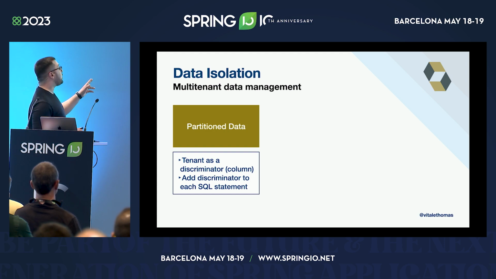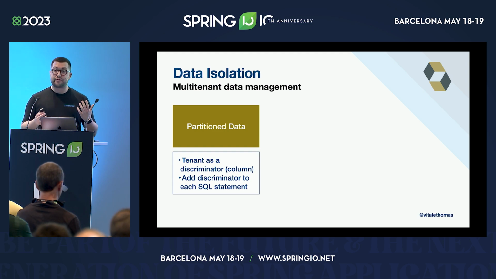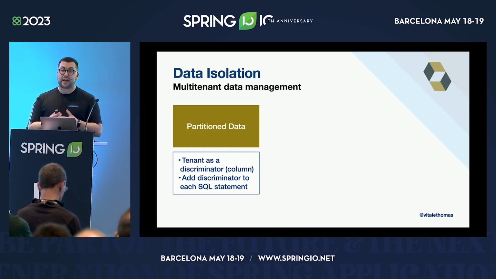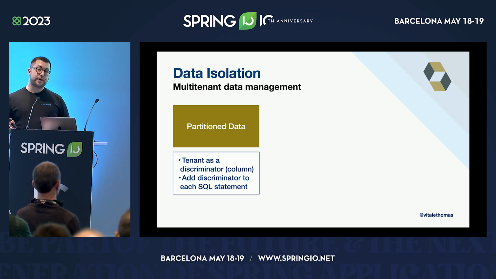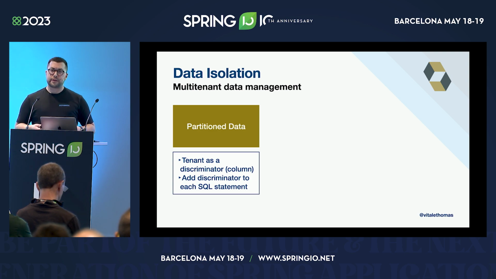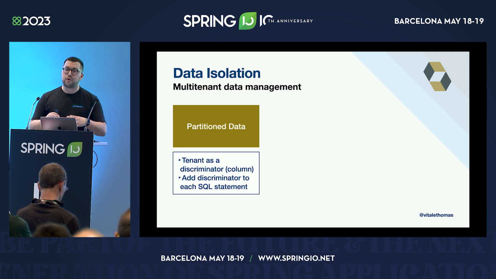The first one is partitioning data based on a discriminator. And it seems very straightforward to begin with. We basically add a new column to all our tables with the tenant identifier. But then the catch is that we need to make sure that any kind of SQL statement we execute contains that discriminator. And there are so many ways that we can perform an SQL statement on a database from our Java application. So it's quite dangerous if we allow too much here, because there's no automated way to know 100% that we covered all the possible entry points to the database.